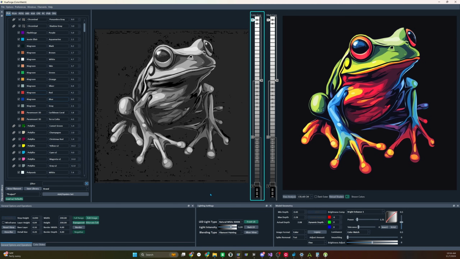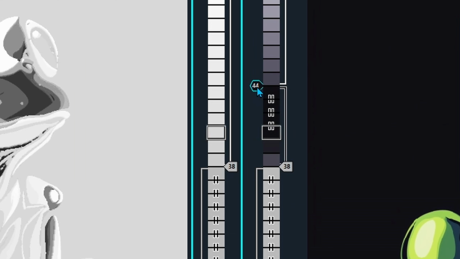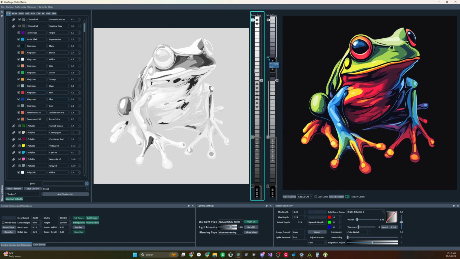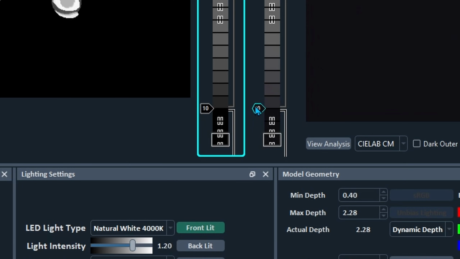Let's talk about a couple of features that have changed between Beta 1 and Beta 2. One of those features is that now when you drag a color from the image, previously you would drag a color from the image onto a slider or anywhere, and it would make it a TD of 1. But the TD of 1 is annoying if you're just trying to match a color better, and maybe you brought a filament in first and now you want to match to this exact color, but you don't want it to be a 1 TD. You want it to be whatever TD the filament that you tried to use is. Well, if you drag this directly onto a filament slider now, you'll see that it keeps the TD of the old filament, so 0.3.